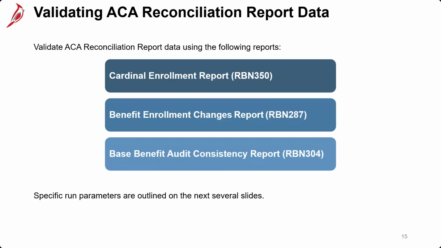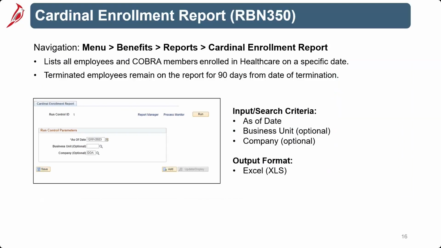All right, so this slide is just sharing some information, the same reports that you've used in the past that are going to help you validate that information and complete your ACA data entry page. As you recall, on that data entry page, you're going to attest to the number of employees and the number of full-time employees, and so you can use these reports to help you get those counts and validate your ACA recon data. The next few slides are just going to give you reminders on how to run each of those reports and the navigation to them.